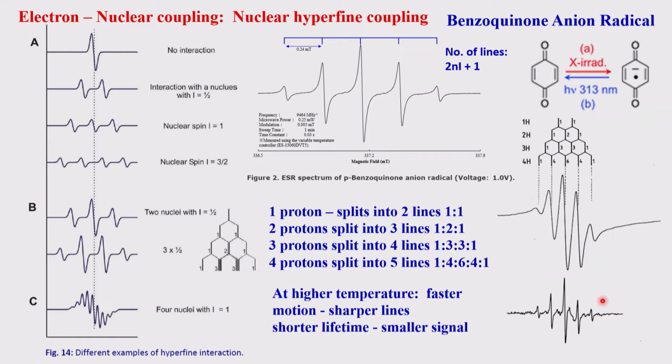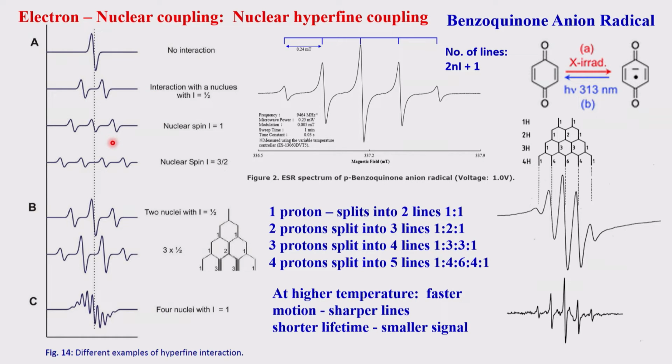To get a feel of what I mentioned, both for the hyperfine and the super hyperfine, let us start going through that together. Please join me in going through the details one by one, so that you will understand better. Now one electron, nothing else, just one single line. If this electron is present in a nucleus with I equal to half, then you have 2 into 1 into half plus 1, that is 2 lines.